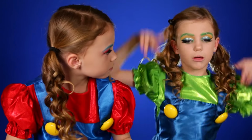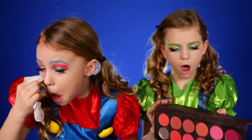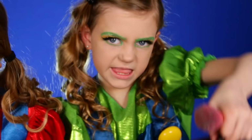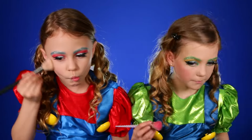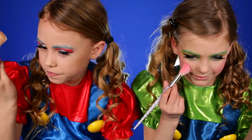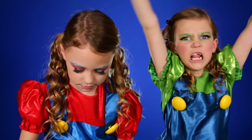Ta-da! Now I'm going to be doing my beautiful blush. So here's the blush palette, and I'm going to be using this one. The bronzer. And now we'll switch it. Now I'm starting with my bronzer.